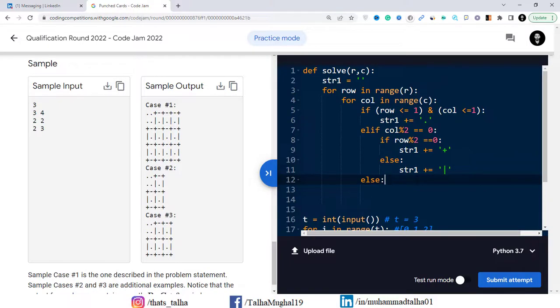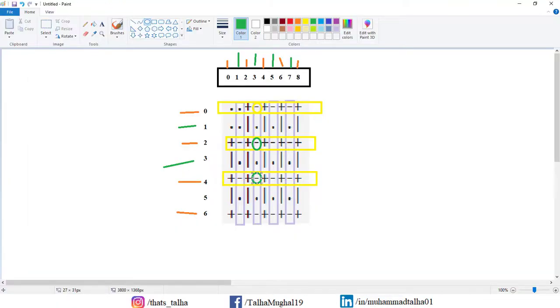We can just check if the row is even or not. I mean, we are not writing a condition here. At first we had a column even. Now if the column is not even, then it can only be odd, so we don't have to write any condition for that. But inside of this else, we have to check for rows individually, right? So if the row is even, as we just discussed, then simply call your output string and add minus to it, right? And if not, I'll simply go and remove all this.